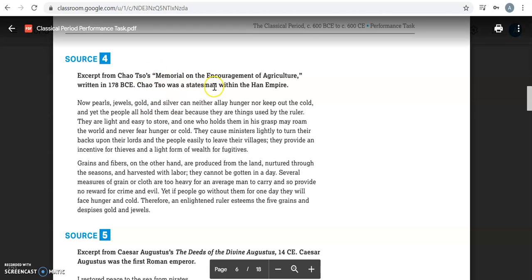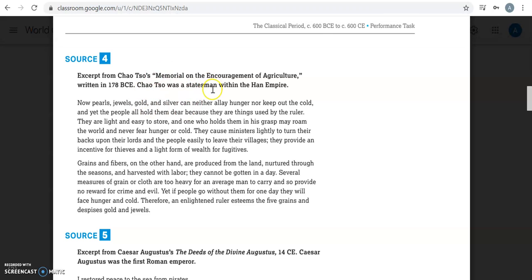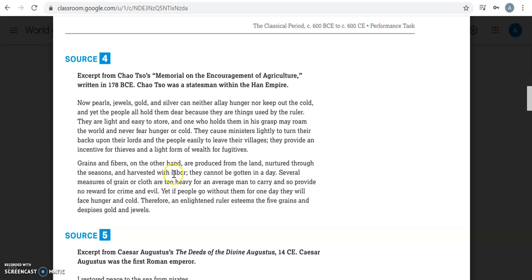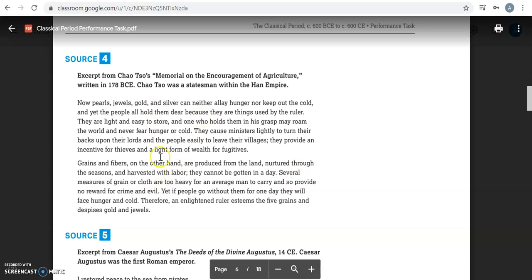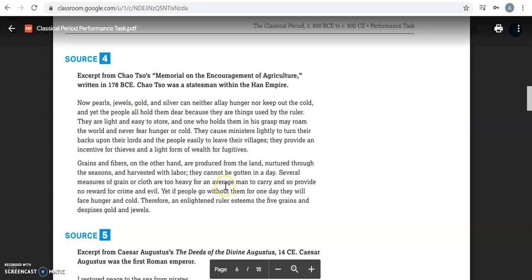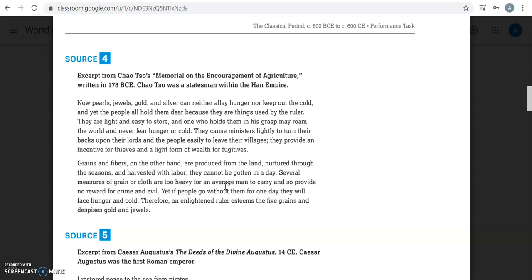So right here, this is the Han Dynasty in China, and he's saying it is much better for a ruler to put stock in food and the trading of food rather than the trade of stones and pearls and jewels, because they're made through labor. They're hard to steal from, like a simple thief cannot easily steal a bundle of wheat and get much out of it. So it's much better for a ruler to focus on producing grains and wheat.